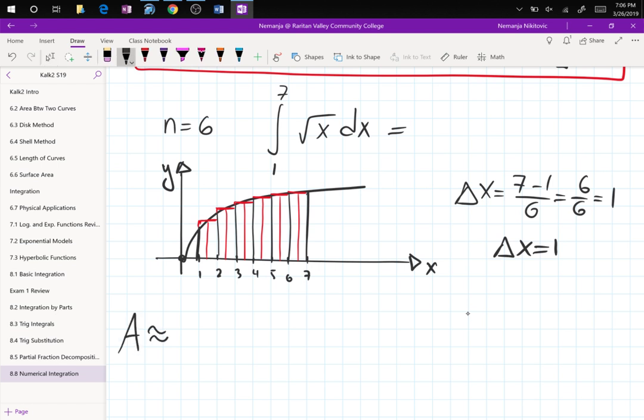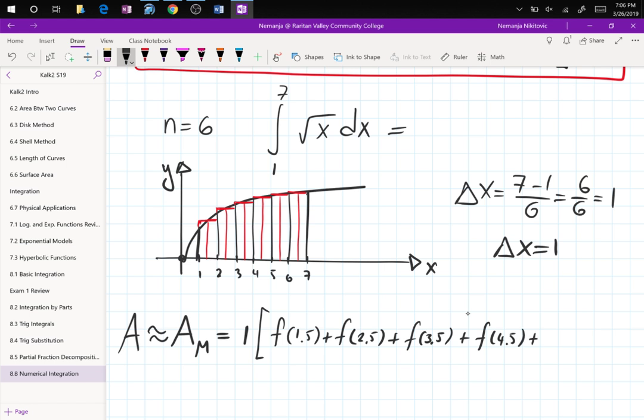So area is approximated with the area of the midpoint, which is given by delta x, which is 1, times function computed at, well, each midpoint. Now my midpoints are easy: 1.5, 2.5, 3.5. So I need to have 6 rectangles, right? So I go and I say f of 1.5 plus f of 2.5 plus f of, right? These are all the midpoints, guys, right?